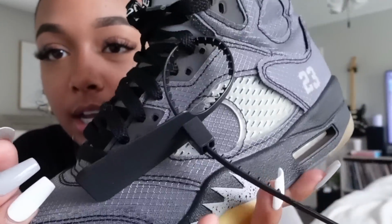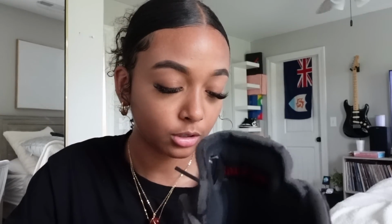These have been on my to-get list for quite a while, but I never got them. Yes, the sole looks yellow, but I promise you that's how the sole looks. It's like a gray upper, but it looks so interesting. I absolutely love this sneaker because of this color gray. Also, the material is not leather, it's something else. I don't know what it is, but it's so cool.